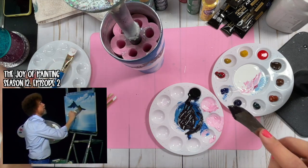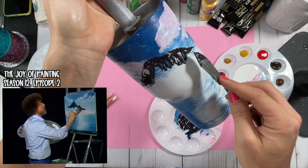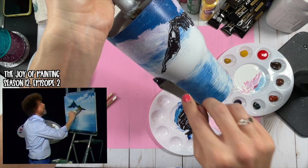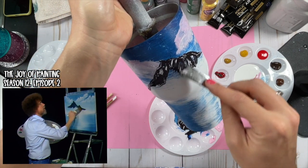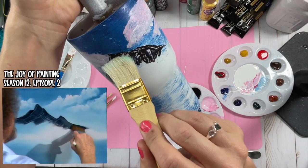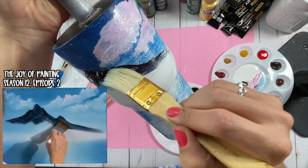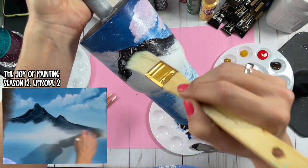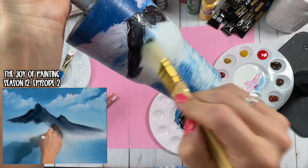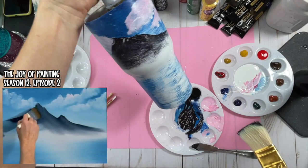Now we'll take the large brush. Okay, hold on. It's just to go this way right here, maybe. I want a taller mountain. That kind of looks cool. Okay. I'm going to pull all my color out. Okay, we've got a mountain. And I want to pull that color. Because this canvas is wet, you can move the color and we blend it out. If you can see the entire mountain, it's always more distinct at the top than it is at the bottom. Okay, okay. Does that look like a mountain?